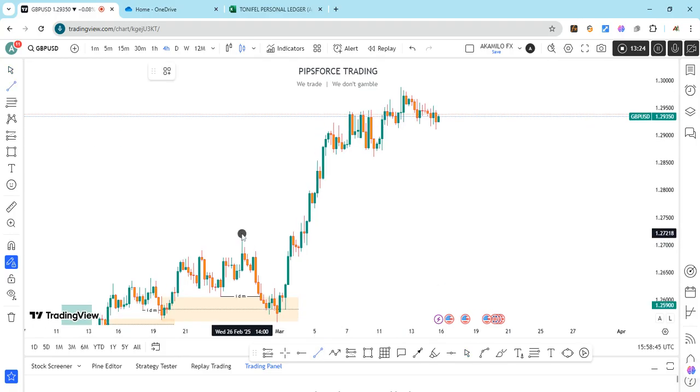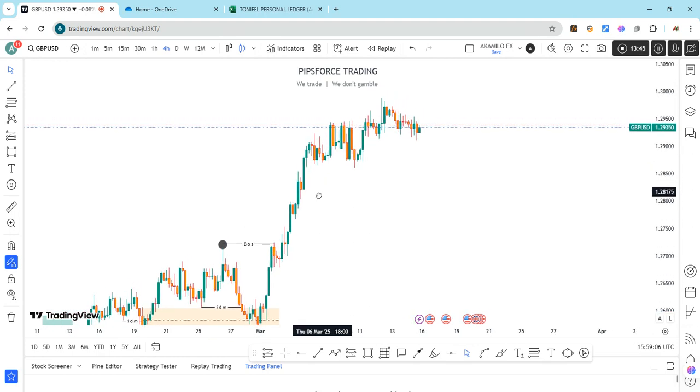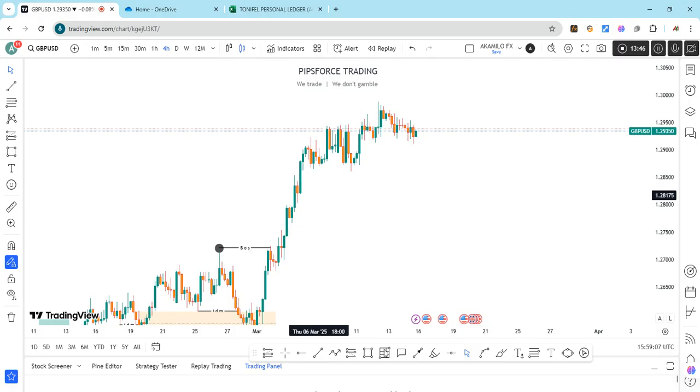After price gave us this break of structure here, price continued breaking structures to an upside. So price gave us this break of structure here, right? When we have this particular break of structure, price gave us a massive push through an upside. So currently, where is our high? Our highest point is this particular high that we are seeing here. That's our current high.